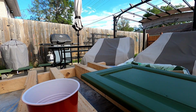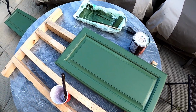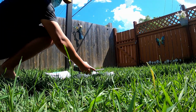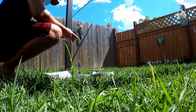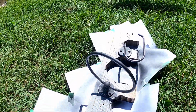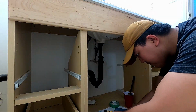Then after that, I used this paint from Home Depot. It's called Trailing Vine. I really like the green. I was into green at that time. Still like them. This is what they look like after I'm just letting them dry.